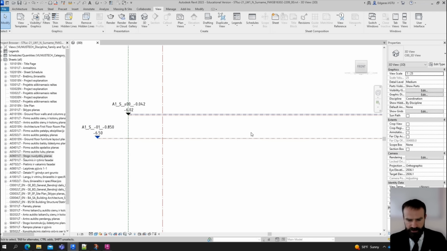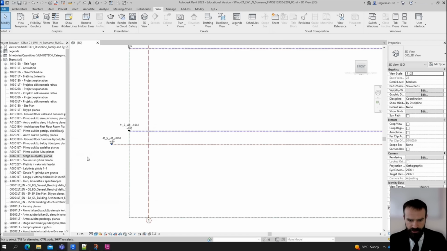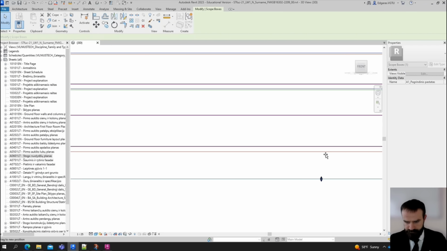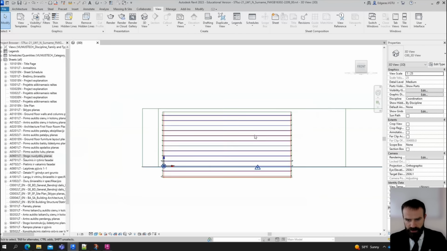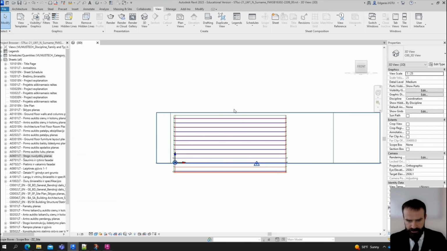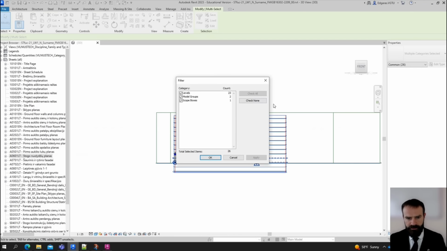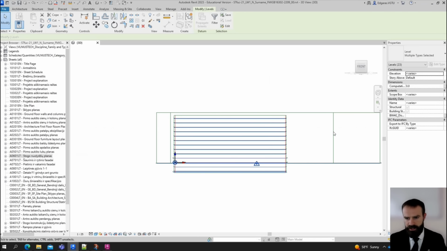So this represents the top of my foundation caps or other elements. So now I have all these levels. I can select levels by just dragging, and I can filter if I selected too many objects, so I can filter out levels and say I need to assign these levels to my scope box.